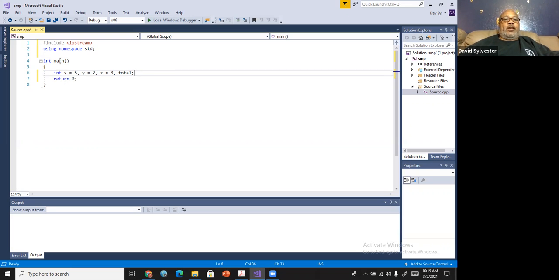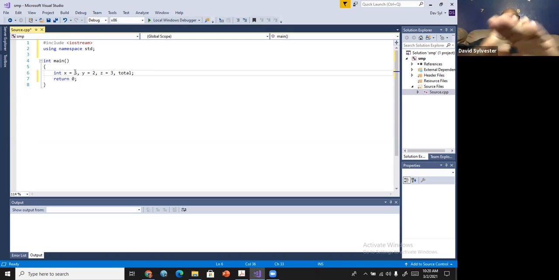X is introduced in what? The main function. So X's scope is the main function. Y is being introduced in the main function, so the scope of Y is the main function. Z is being introduced in the main function, so its scope is the main function. Total is being introduced in the main function, so its scope is the main function.